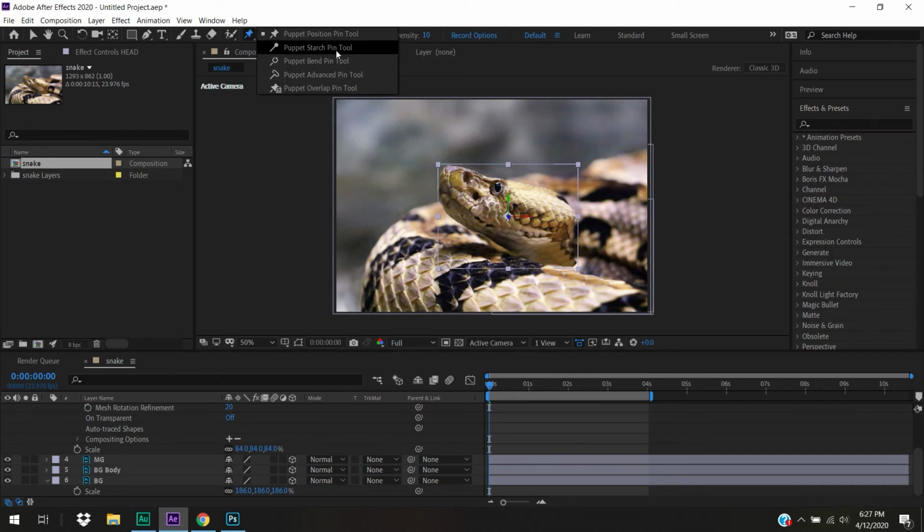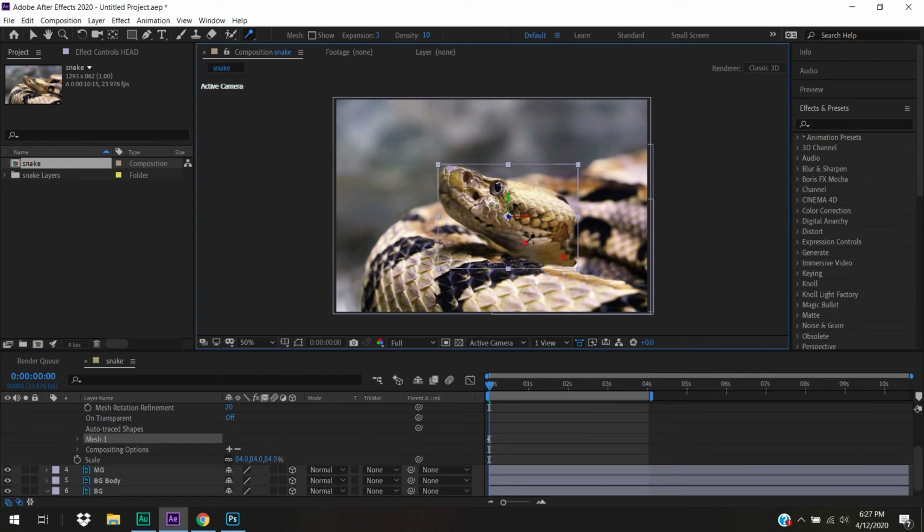Maybe one more tool in that family that you can use is the starch pins. If I put a couple of these pinpoints, they show up as red, and you won't be able to deform your image around those. If you do have those regular points on there, oops, I need two of them, you'll see as you deform those things, the space between those two starch pinpoints stays the same. So you can create some rigid areas.